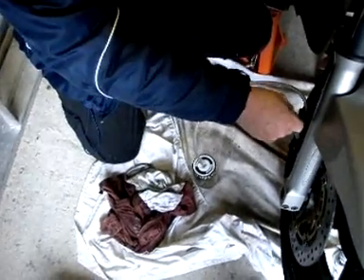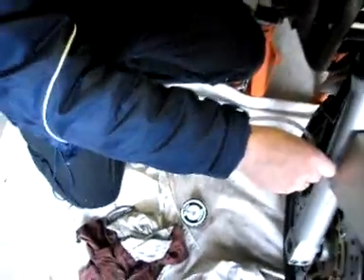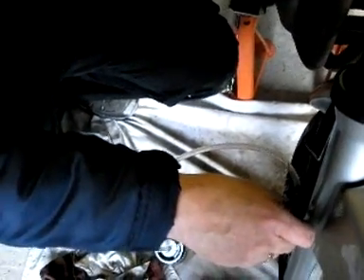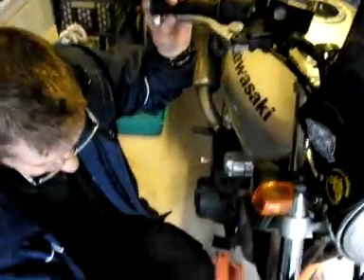So I've got the tube on the bleed nipple, and it's just dropping down into this collection jar. I'm opening the bleed valve — there's still air coming through there — and then I'm going to pump away. We can see brake fluid coming out but it's full of bubbles, and we just want to keep going at that to get all that air out of the system. Keep pumping that out. I'm keeping an eye on the brake reservoir as well — I don't want it to run out. So I'll just nip that up to stop air coming back in and keep topping up.